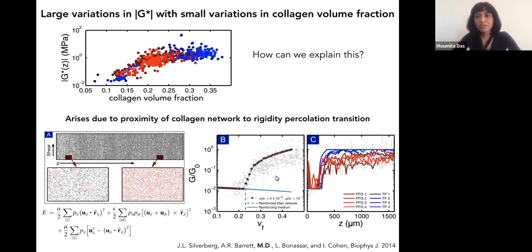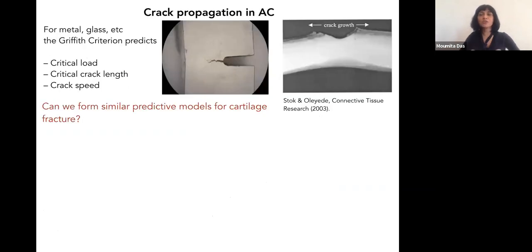All right, so we talked about the mechanical response of tissue at small strains, right? But we also want to understand what will happen to this cartilage tissue when it comes under large deformations or even moderate deformations, right? So for example, let's say you are jogging or exercising or are doing your favorite activity, and you get injured, right? Can we make predictions that these small injuries that might lead to small tears, that these tears can then lead to all out fracture of the tissue, or when that will happen and when that will not happen, right?